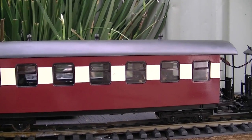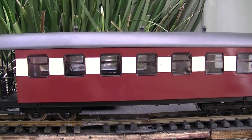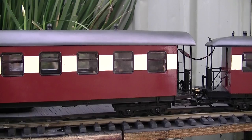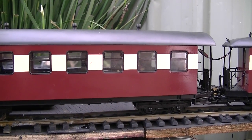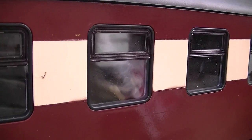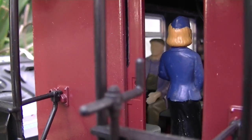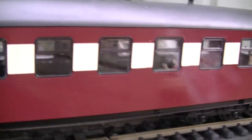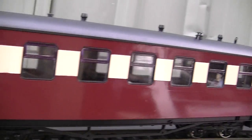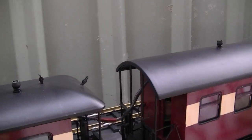A very custom set of coaches now — started out life as the new quitter coaches that I bought a few weeks back. Finally made the time and transformed them a bit. I don't know if you can quite see in there, but there's people inside the carriages and all sorts of stuff going on in there. They've come up a lot better than I expected. I've got a set of four — you can see the different roof profiles there.